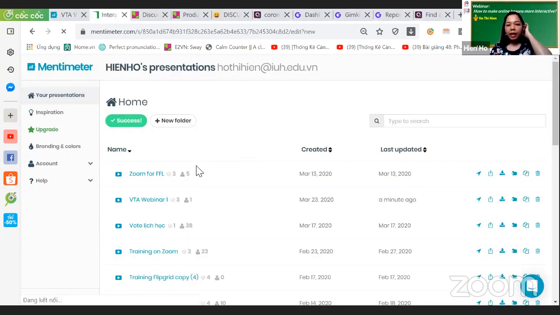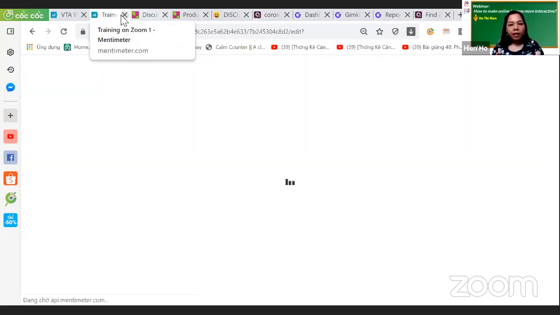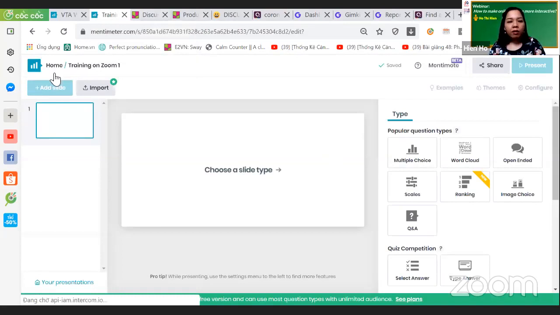Let's look at how it works. So it takes some seconds to load. All right, let's have a look at this part. In this part, you can see your current slides. This part is what you see on your students' screen.